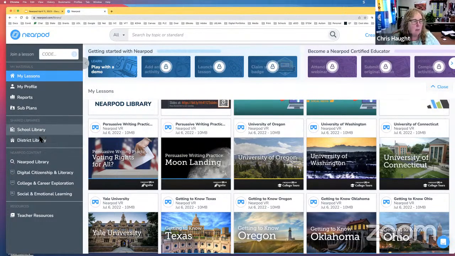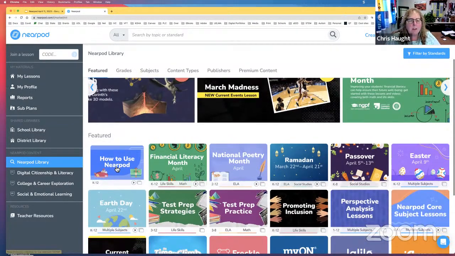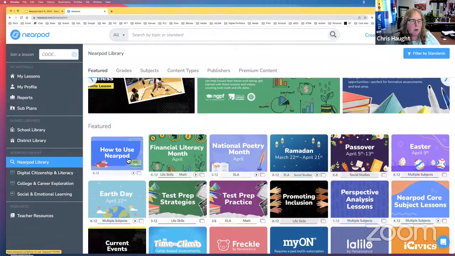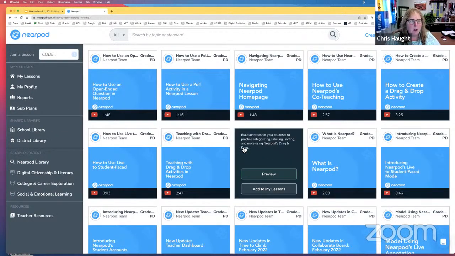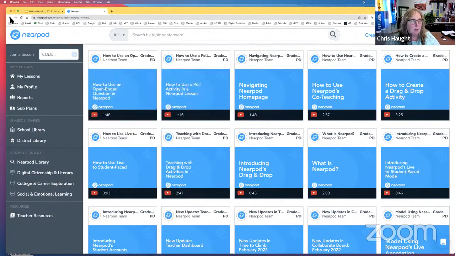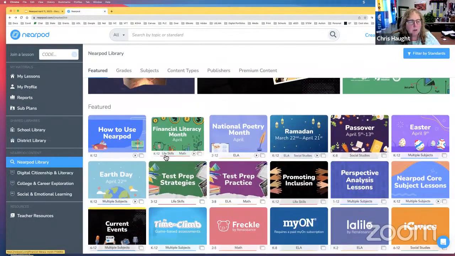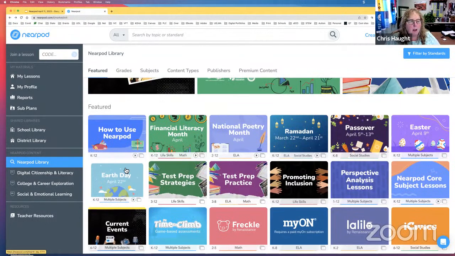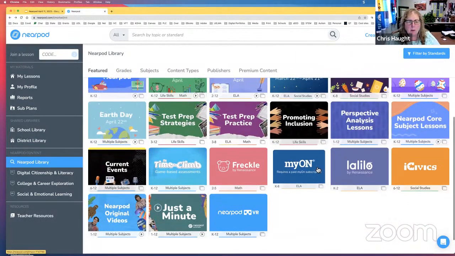And so then if you come down here, your school or district may have set up a library, but what you want to look at here, first we'll look at the Nearpod library. And when you look at this library, there is a ton of resources in here. There's a whole bunch of videos on how to use Nearpod. So even if you don't know how to do something, you come here and there are all of these videos on just how to do every specific thing. So that'll give you a lot of resources to help. And then they're always putting in new stuff. There's Earth Day that's coming up. There's an Easter one, all of these types of lessons, and even by some different providers.